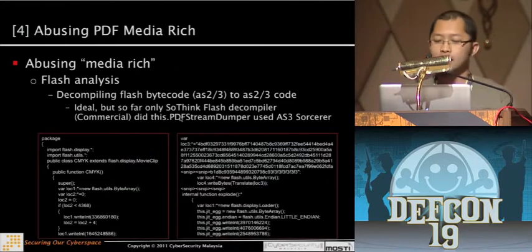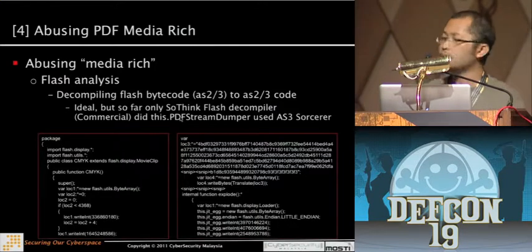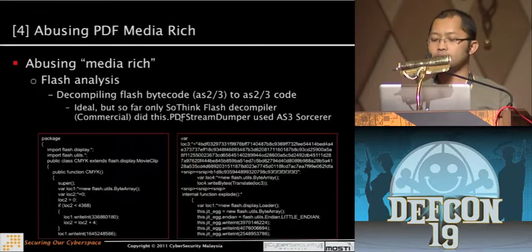So for the Flash analysis, it is pretty much ideal for us to decompile Flash bytecode, which is normally from AS3 or AS2 back to AS2 or AS3 code. But so far I saw only two software packages that do proper decompiling on this one, and they are commercial, so you cannot integrate this kind of tool within your parser.